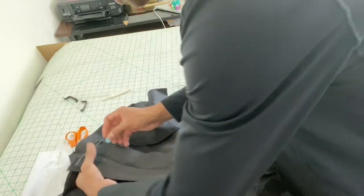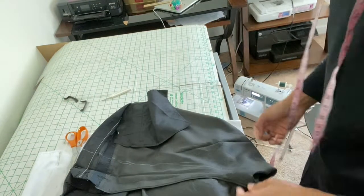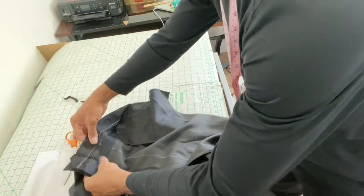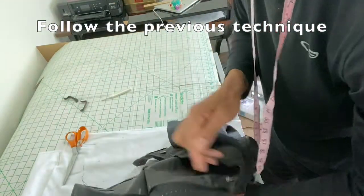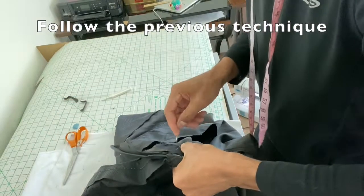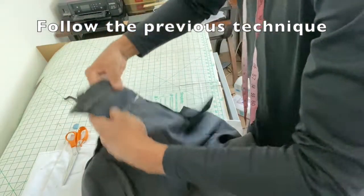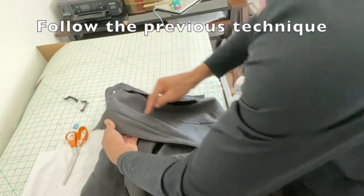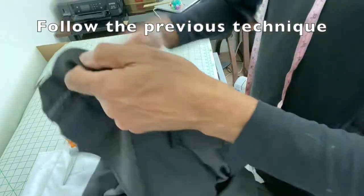Okay, from here you go down and all the way to the crotch. This is what you're going to do, and you mark it, you just take a pin this way. You make sure they align again. You pin, and you always have to be in the belt area. You pin it because you don't want it to move and you want to make it centered like that. After you pin it, you run your machine this way, all the way until you get to the crotch area. We're going to go to the machine and show you that.